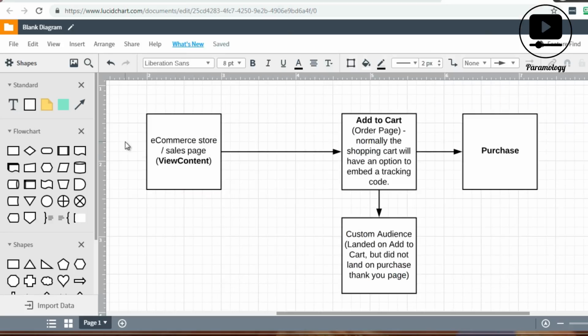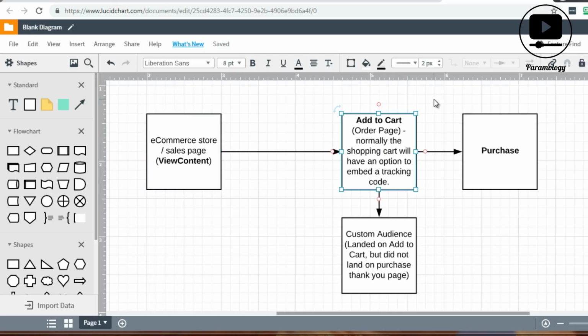So now what we want to do is we want to go to ClickFunnels, go to Lead Pages, go to your website, and you want to copy that code to the header. So like I said, if you haven't watched the video before this, you need to, because I go over that process. So this right here is the first page, and this is the view content. And if they click add to cart, they get to the order page.